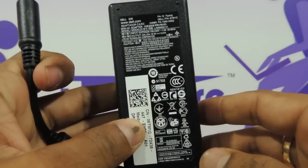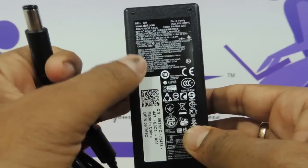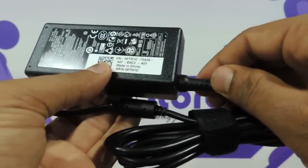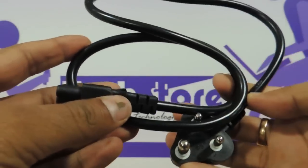The adapter is a standard looking Dell adapter with the Dell standard looking pin connector. The power ratings are 19.5 volts and 3.34 amperes. So this is the adapter that comes along with it. It comes along with the power cable also, standard looking power cable.